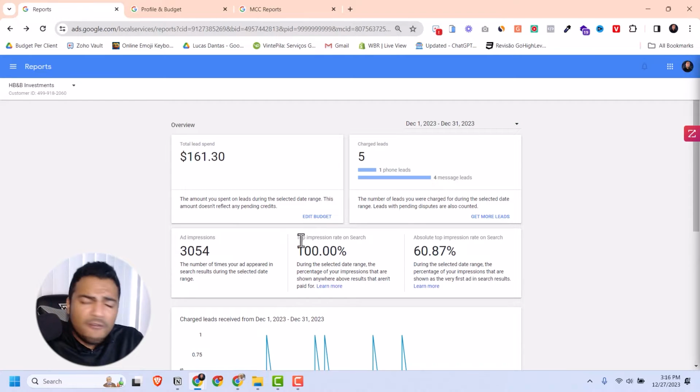Like you've seen, the law firm does not have the stats. And I'm not sure other industries have the same stats, because I have done roofing, commercial and residential. We don't have the stats. I have done health clinics. They don't have these impressions. They don't have the stats. And also law firms do not have these stats. The only industry where I found this so far was real estate. So I believe all the real estate accounts should have these stats, which is helpful, of course, for you to give feedback to your client, to understand how your campaigns are performing, and also to get insights on how to improve. These stats are good for that.